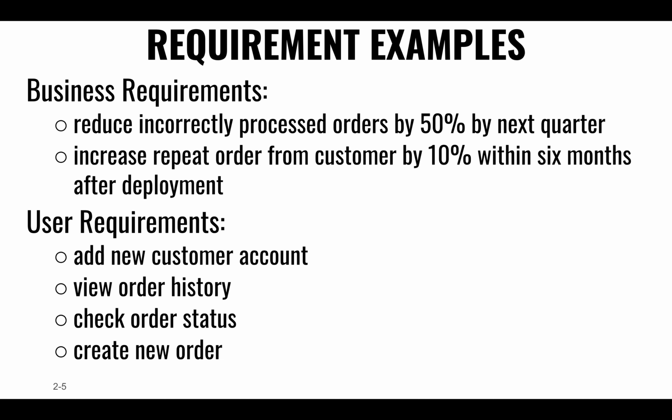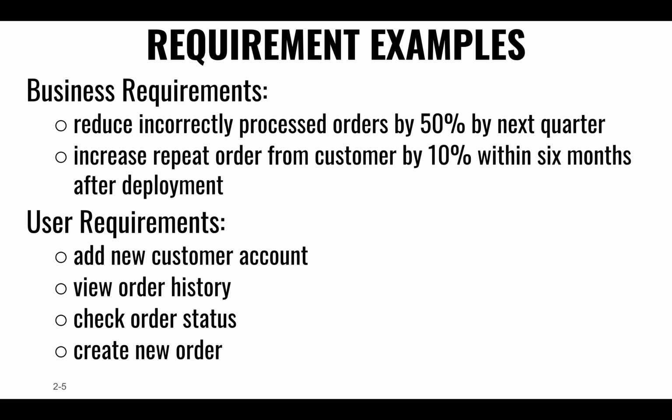So here are some examples of business requirements. Somebody might say, I want to reduce the incorrectly processed orders by 50%, or I want to increase the repeat orders by 10%. So, very high level, for the end of the year, how we're going to do by quarter or by the end of the calendar year.